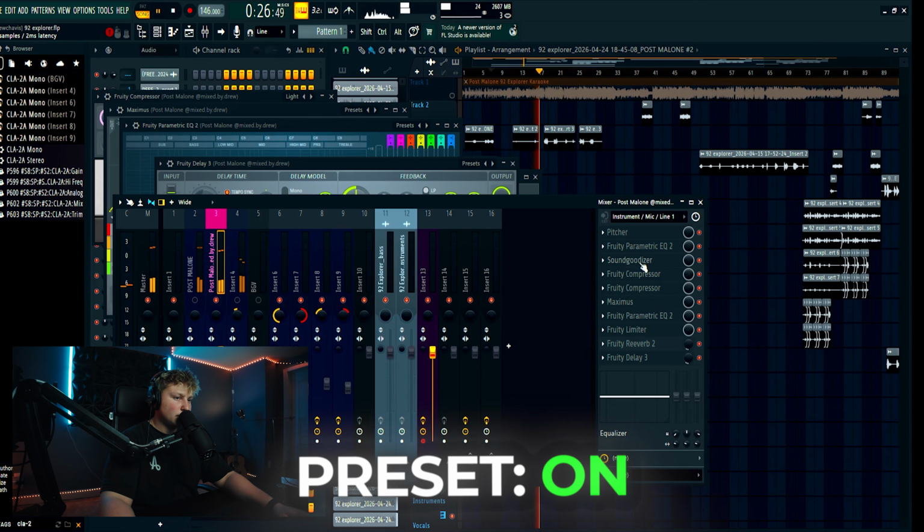So as you can see, when I brought those in, it really added some space and depth in the vocal, and that's really going to help it match the beat a little bit better. If you just put this vocal in completely dry, it's not going to fit as well into the beat. So that is the free vocal chain right there. You guys saw all the settings.